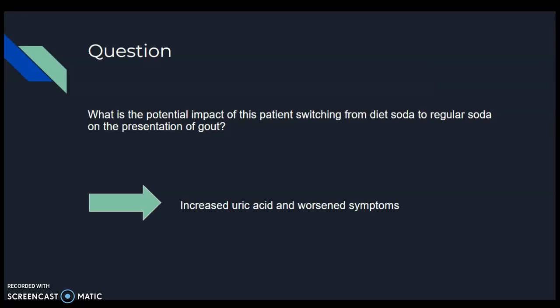So this can occur through the way that fructose is metabolized, where hepatic ATP gets depleted, leading to promotion of uric acid and the breakdown of nucleotides. Similarly, fructose can stimulate the production of uric acid by increasing ATP degradation to AMP. So again, triggering that production of an increase in uric acid. So for this patient, we would expect this dietary modification to have a negative impact on his gout, probably heighten his symptoms, and I would expect to see a lot more inflammation in the joints.